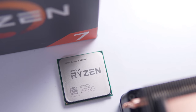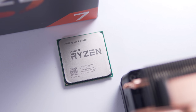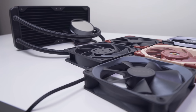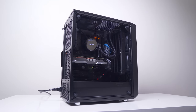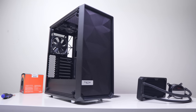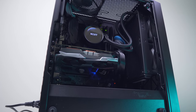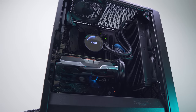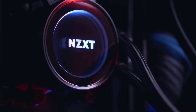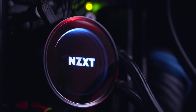We're stepping up to a higher TDP CPU this time, using the 8-core Ryzen 2700X to generate more heat and hopefully see a larger gap between configurations. Testing is done in the Fractal Design Meshify C, which has no issues with 240mm radiator compatibility and provides ample front ventilation. Case fans are moved to the rear and locked to 1250 RPM, and the pump is locked to 2000 RPM for all tests.